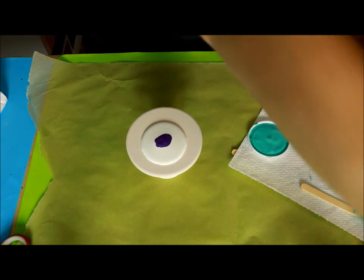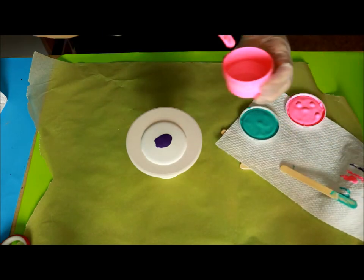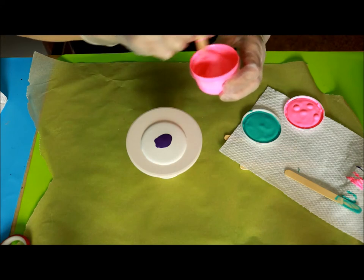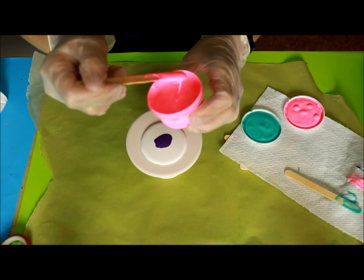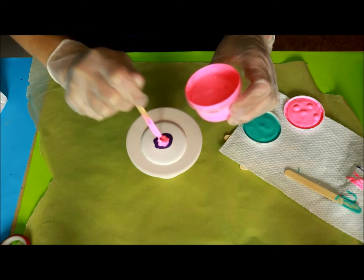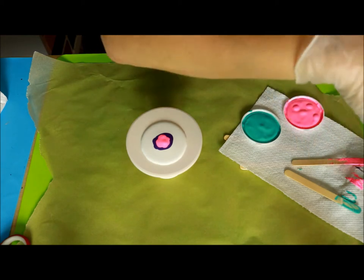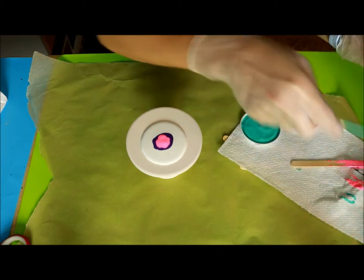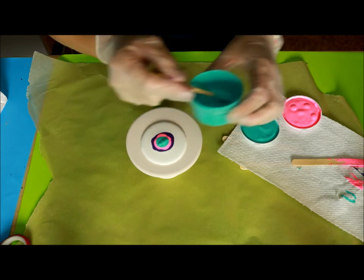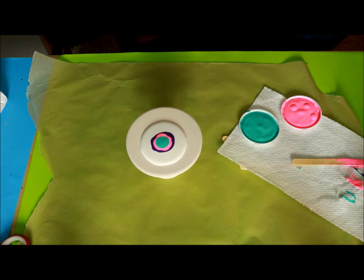And now I'm going to put the Liquitex Basics fluorescent pink on. And now I'm going to put the turquoise green on by Amsterdam. All right, so I'm going to grab a piece of wax paper. Hold on just a second.